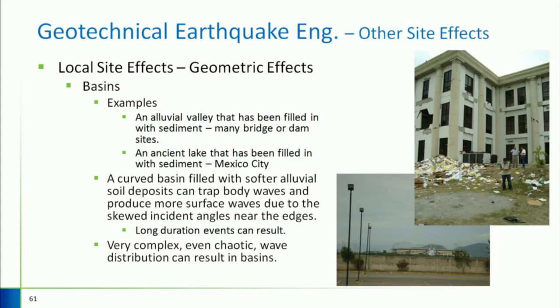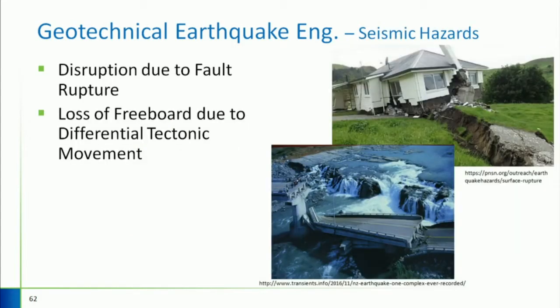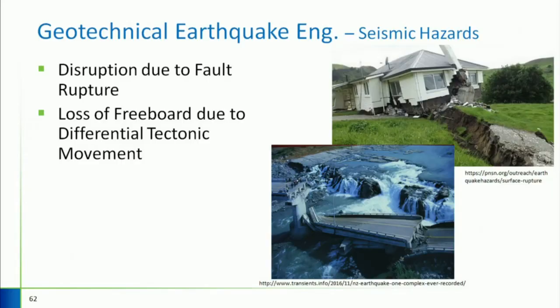Some other ones are disruptions. These are actual faults that are manifested on the ground. This would be something in the upstate that might be a big concern, because these faults can actually manifest on the ground. You get potential loss of freeboard if this were to occur within the dam or even right next to the dam. Imagine if that bridge section that was collapsed was where your dam was, and this was within the reservoir. You might lose all your freeboard just because of the movement of that rock.